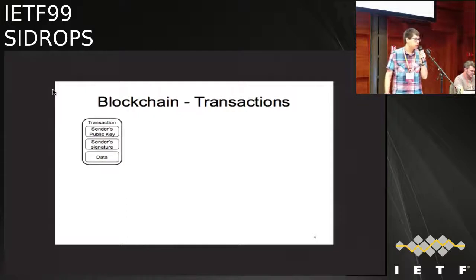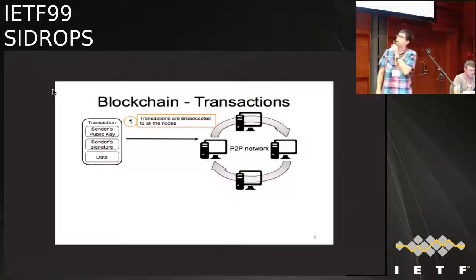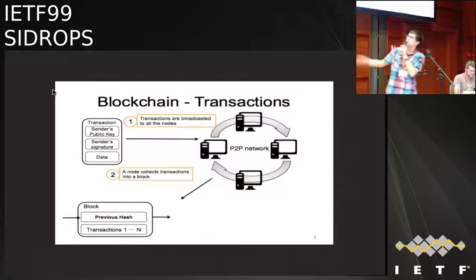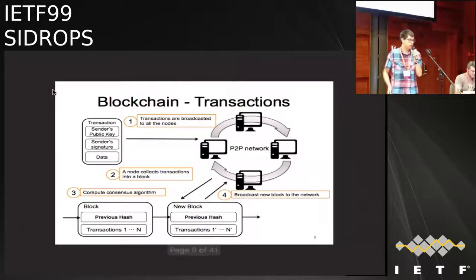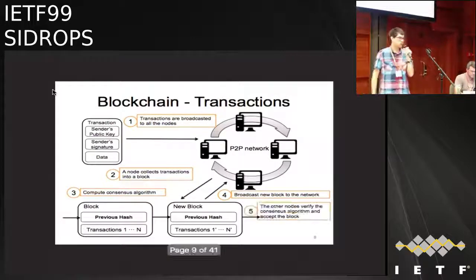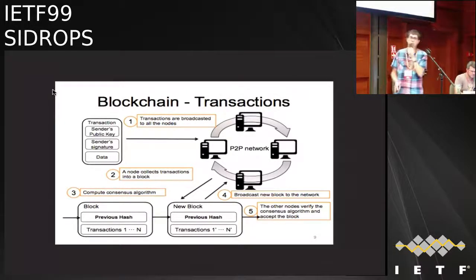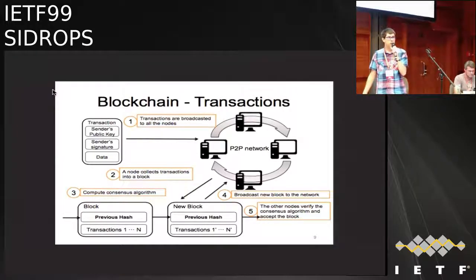This figure shows the blockchain workflow. The basic unit of a blockchain is transactions. They have three elements: data, signature, and the public key associated with this signature. Transactions are broadcast to a peer-to-peer network, and at some fixed intervals in time, one of the nodes in the network collects all transactions into a block. It then calculates the consensus algorithm, which means enforcing a set of rules agreed among all nodes, and then it broadcasts this block back to the network. When the rest of the nodes receive this new block, they verify the consensus algorithm and the signatures, and if they are correct, they add it to the blockchain. Since blocks of data are added one after another, it is called a blockchain.